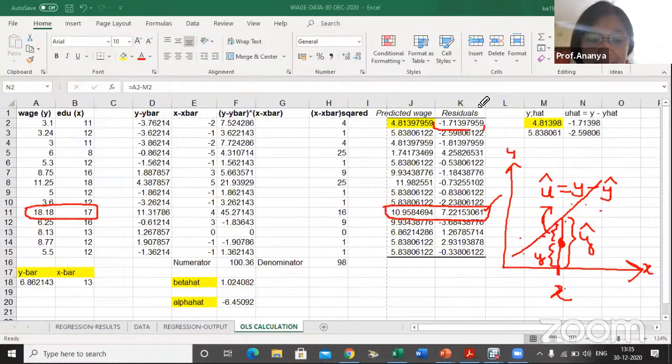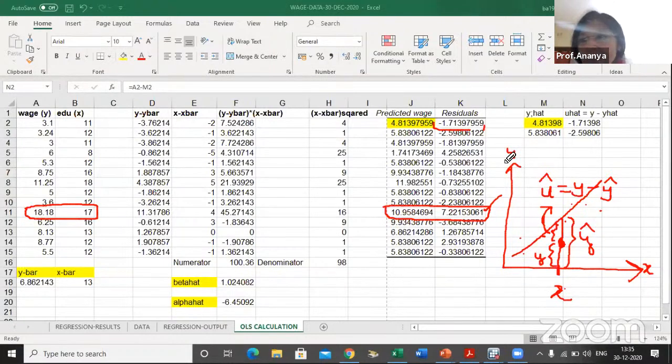It's being driven down to zero. The average value of the least squares residuals is actually zero. That's part of the least squares methodology. If you look at the average of this particular column, it'll go to zero.